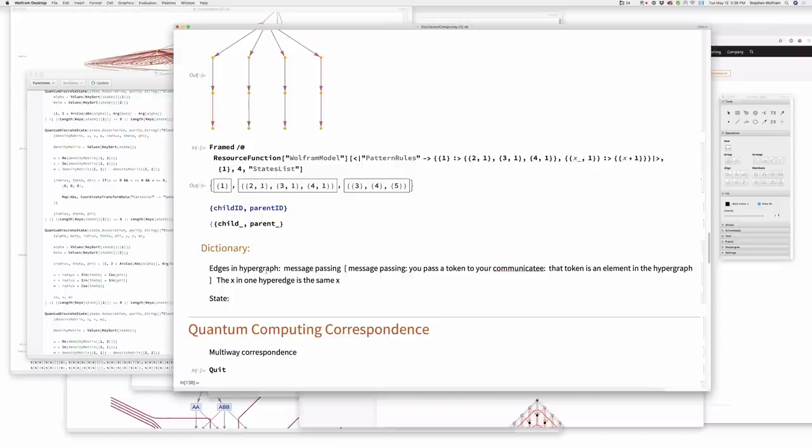Right. And if you don't insist on the very pure version of hypergraphs where there's no colors, then you can just say the content of the message is the color of that X. Fair enough. But we're saying here the X in one hypergraph is the same X as in another hyperedge, so what we're saying is that it's shared. It's the sharing of elements between hyperedges that corresponds to the passing of tokens. Yeah, exactly. That sharing of elements between hyperedges is, what is that? That's kind of the dual.